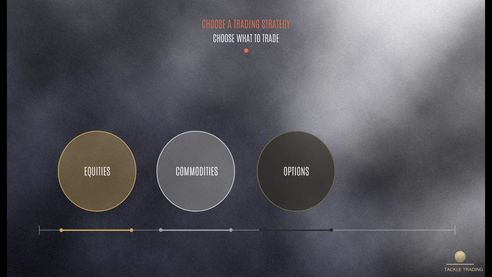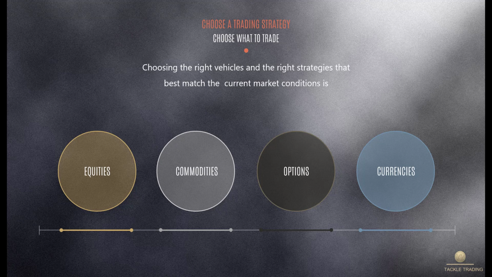Primarily speaking, in the options market, you have delta strategies, which are speculation, theta strategies, which are cash flow, and vega strategies, which are volatility. Now, for most new traders who are new to the options market, they start with something simple: buying a call instead of buying a stock, buying a put instead of shorting a stock, covered calls like the Tackle 25. Start with something extremely simple when it comes to the options market before you get into the intermediate or advanced strategies such as credit spreads, iron condors, and combination option strategies that advanced option traders really enjoy. And then the fourth major market is what is known as the currency market.